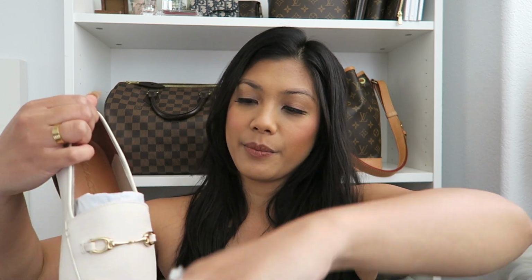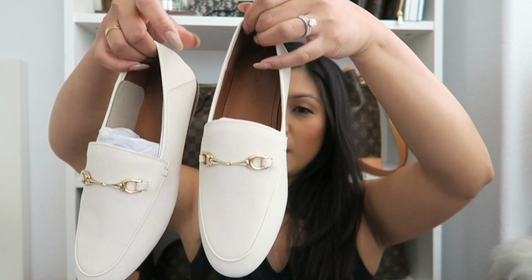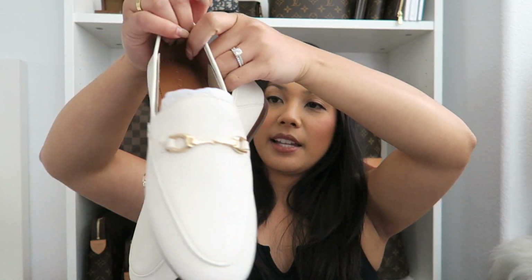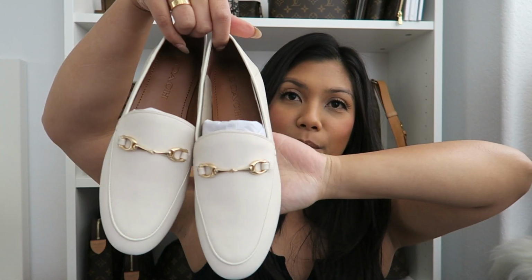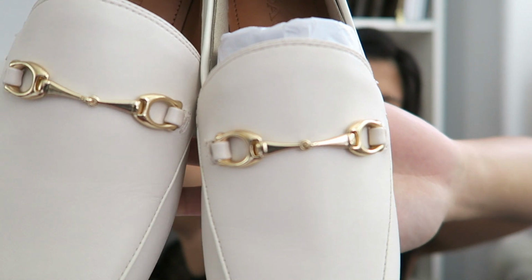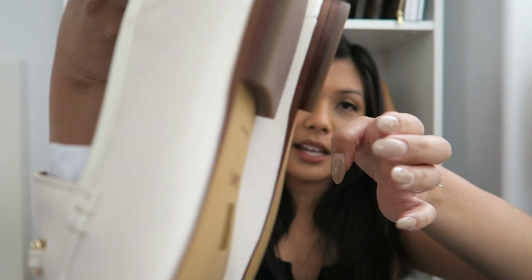So I did get them in two colors. I got this color first. These ones are in the chalk color, and I really just love them. They are leather with gold hardware, and they look really well made. When I tried them on in store too, they were also really comfortable.